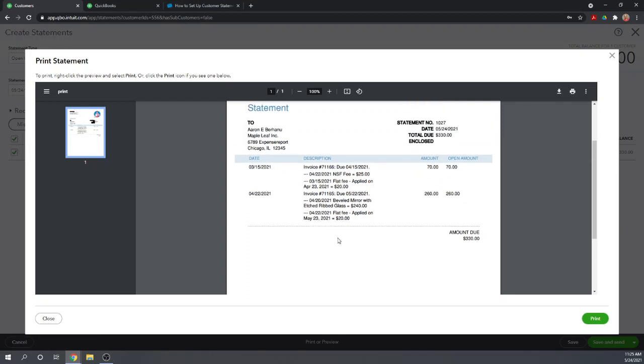I kind of like the previous option where it just shows one line, but you may have to also send them copies of the invoices so that they can see the details. That's really personal preference, depending on how you send it. If you send open invoices along with your statements, then generally you're going to want the option we had at first, which is just one line. If you don't want to send copies of invoices with your statements, then perhaps this will suffice. That's the first option we can select. Let's close this.